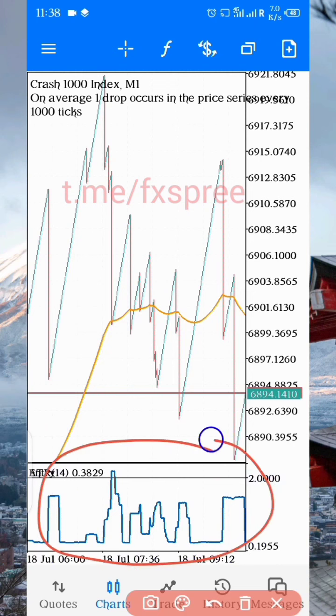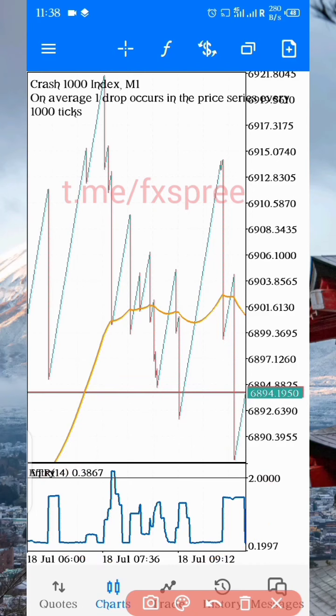You have this there. You can see that is the setup for the ATR, average true range. Now we are done with the setup of the strategy. Listen carefully to this instruction, because some people, when they don't follow the instruction strictly, say the strategy does not work. So strictly listen to the instruction.